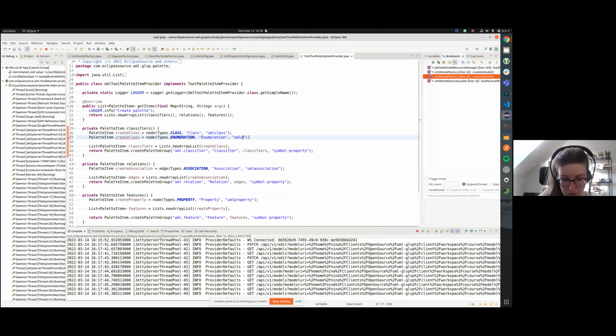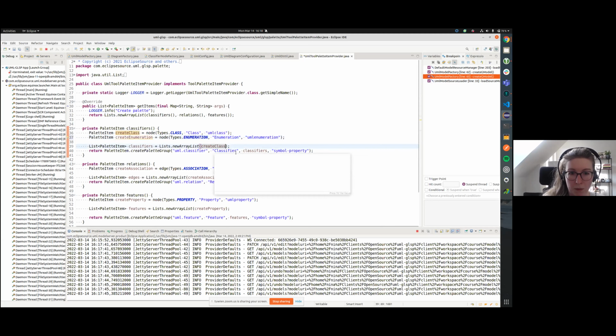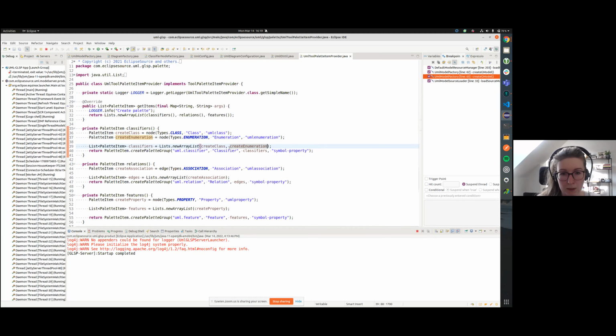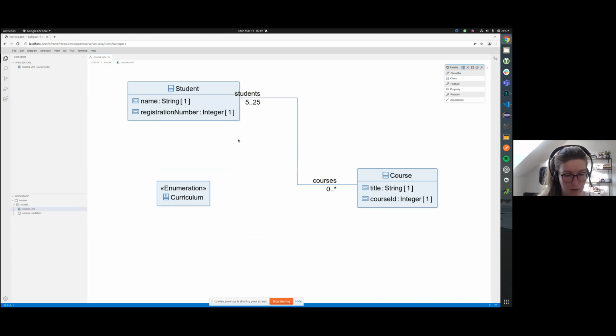And we define also our CSS class here. And we add that to the list of possible classifiers into the tool palette. So just as a quick intermediate check if that worked.